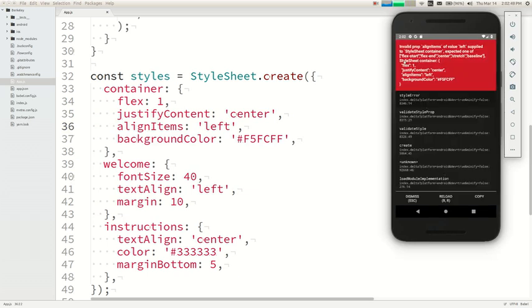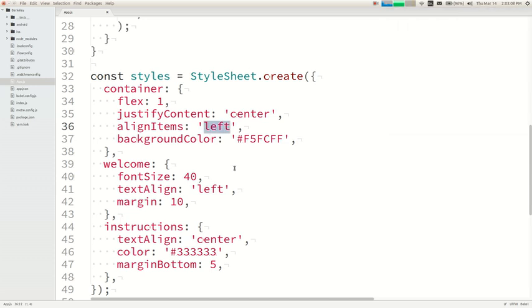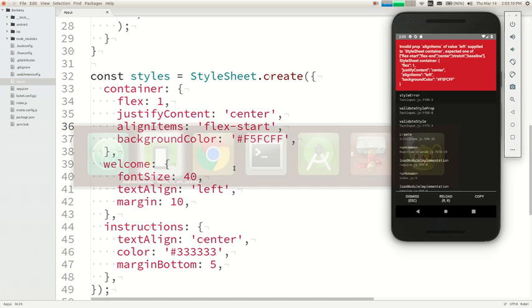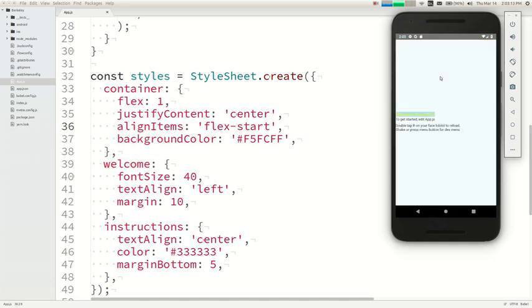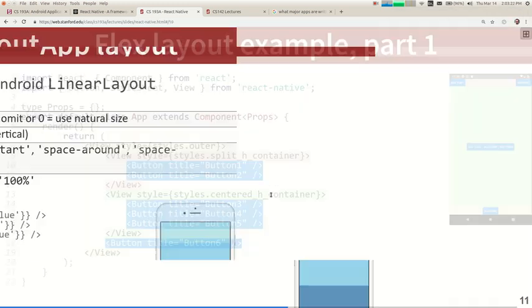Uh-oh. I didn't want to talk about this, but when you get errors, they pop up over here now in your screen, which is kind of fun. But you can't say left. It says you have to use flex start, flex end, center, stretch, or baseline. They call left start and right end. I think we talked about this very briefly before in Android. Flex start. Let's try that. So it's on the left now, whatever. It calls it start and end because certain people read right to left and they want to work well for both ways. But anyway, let's look at some more examples.